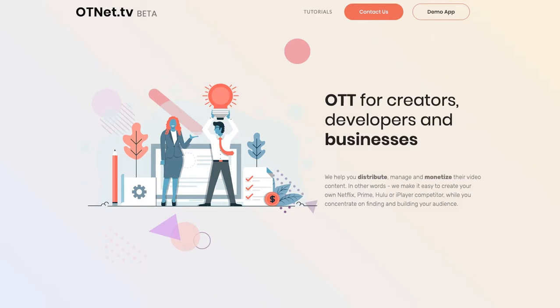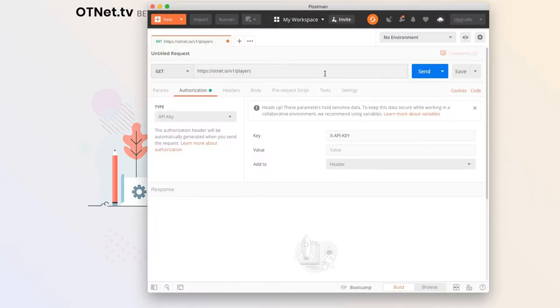So we're going to be using a desktop client called Postman just to show you how to make calls to the API. But this is just a demonstration. You can utilize this API in any way you want, so you can use it to build your own Netflix, your mobile app, smart TV app, JavaScript application, Angular app, anything that you want, okay?